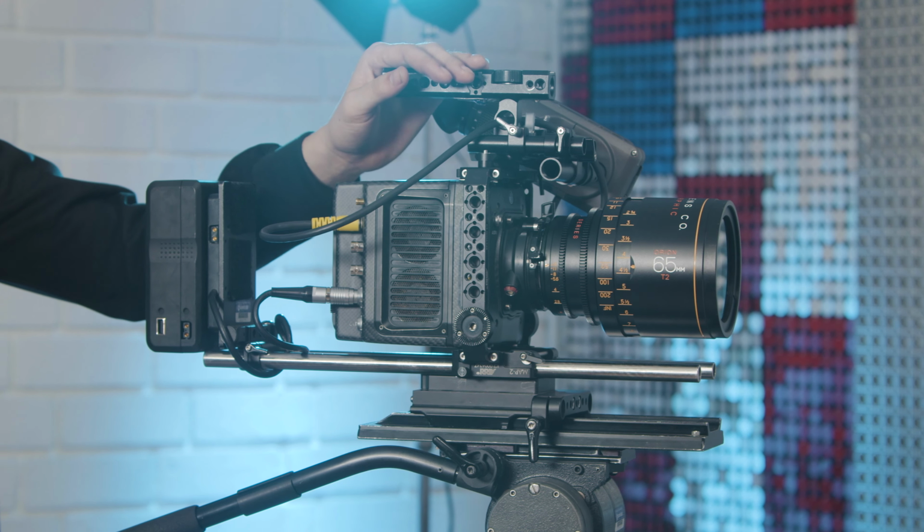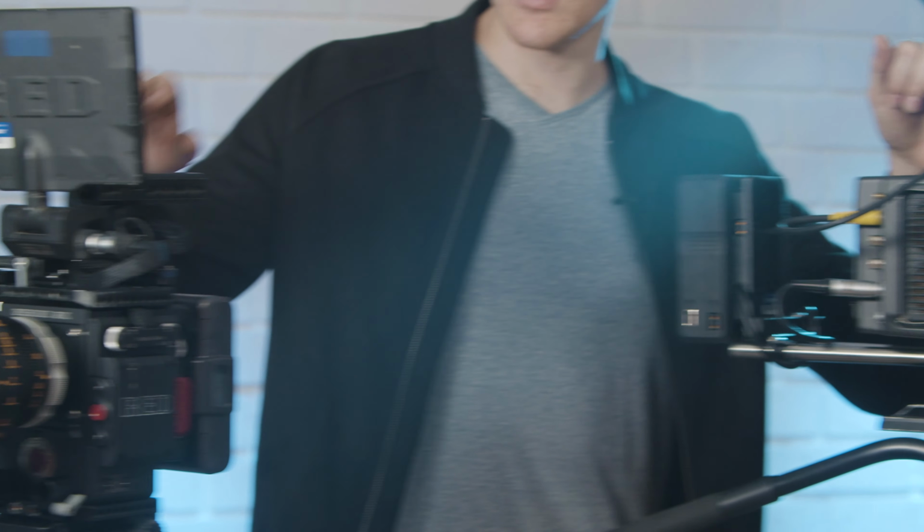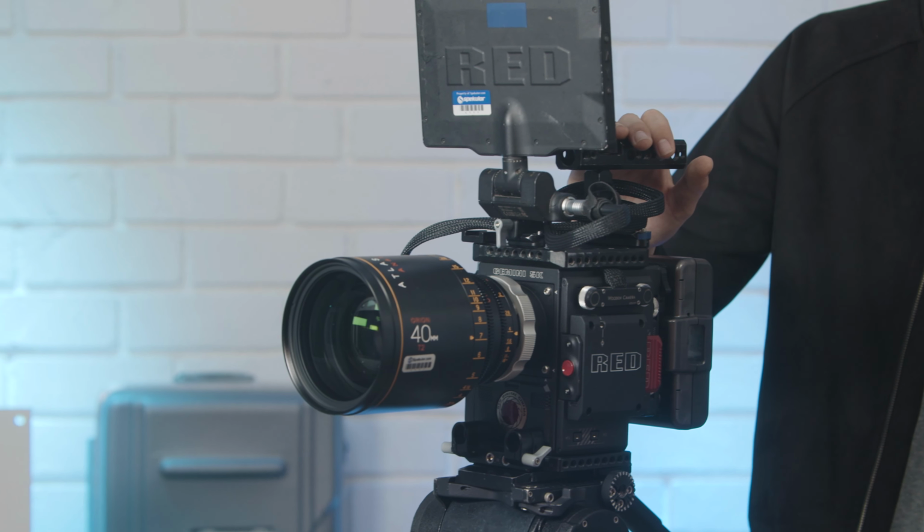Welcome to Spekulor. I'm Austin, and today we're going to be looking at the anamorphic look between the 2K Alexa Mini and the 5K Red Epic Gemini.